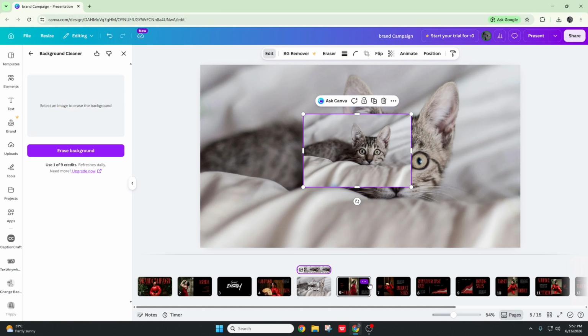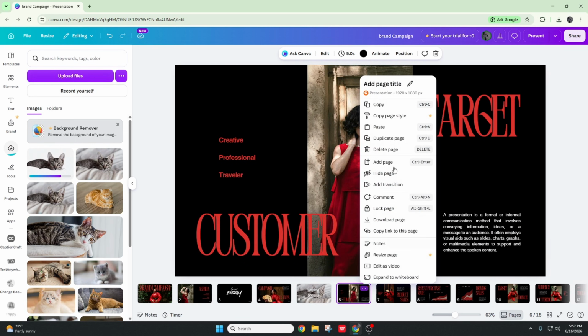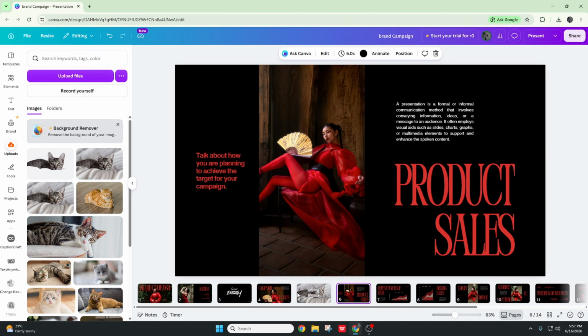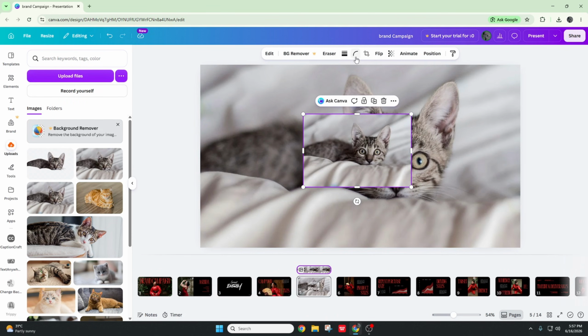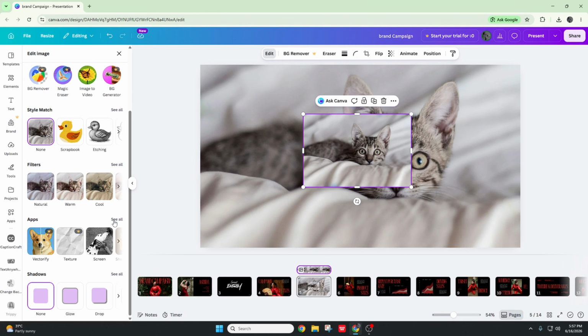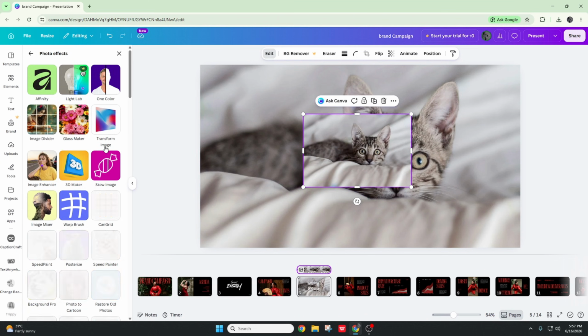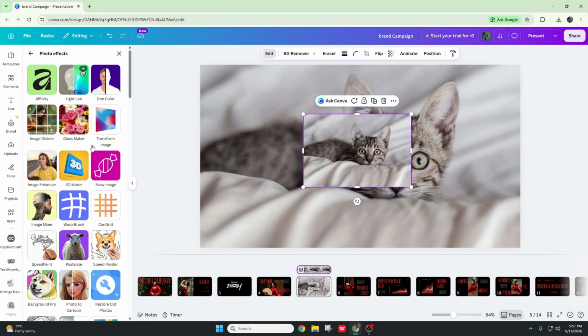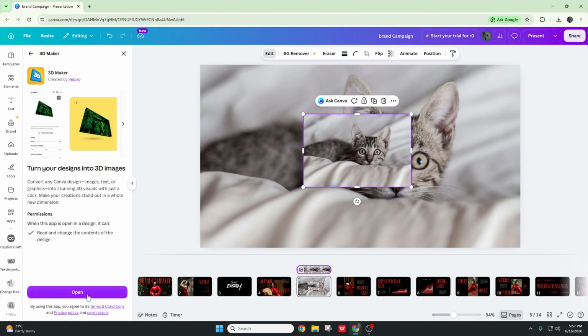And let's delete all these pages. Oh, this is not gonna apply if I change the page. This is another problem in Canva. They're just not gonna work, the apps, if you go to something else.